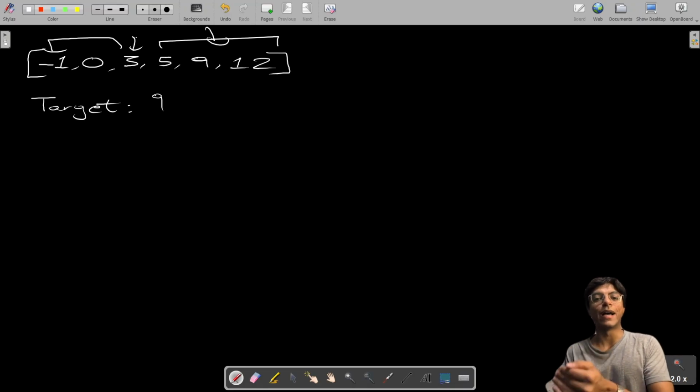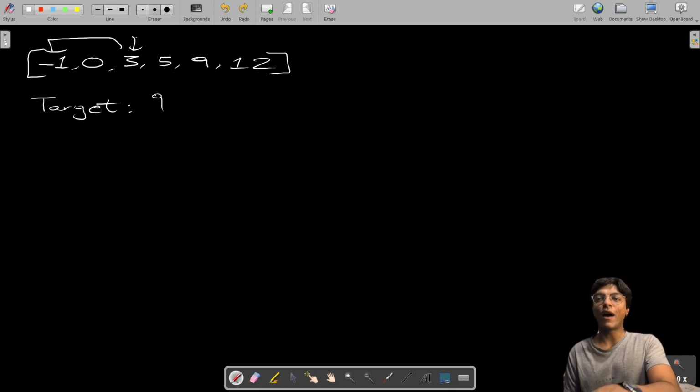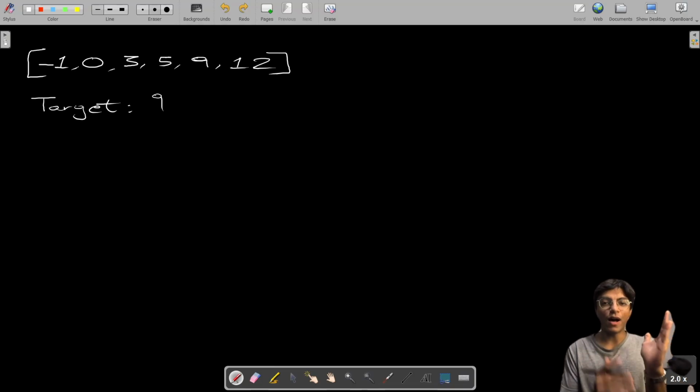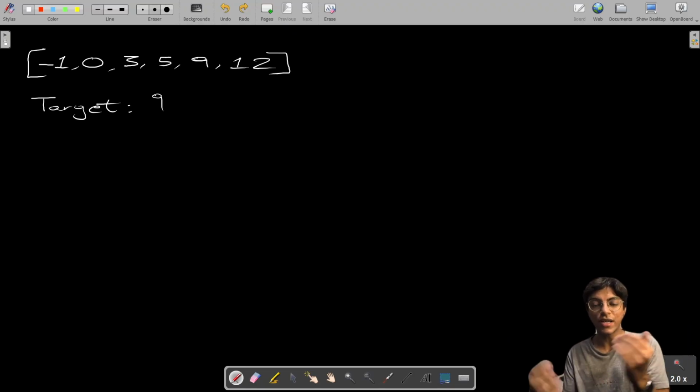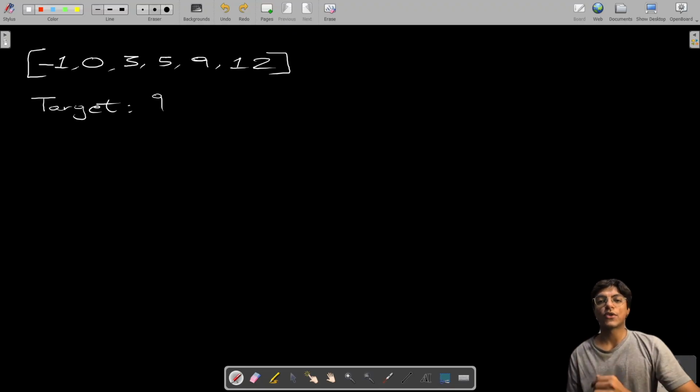So the binary in binary search implies that we have to keep dividing our problem into parts. One half and the other half, we have to decide which half we need to search in, and then we reduce that problem till we are only left with one element. So that's what we have to do. How do we go about it?